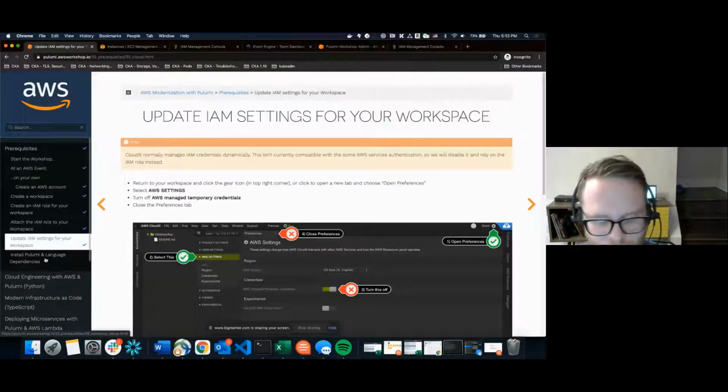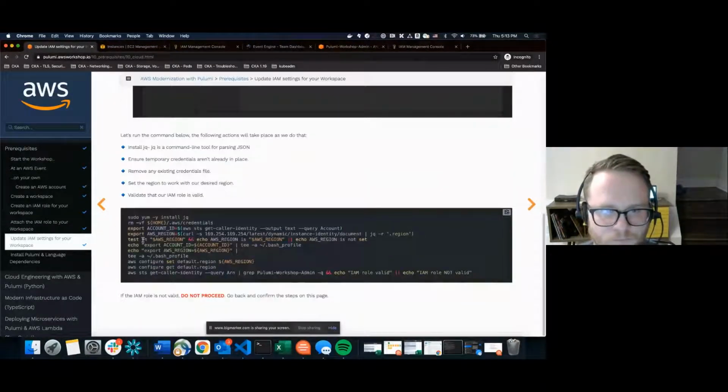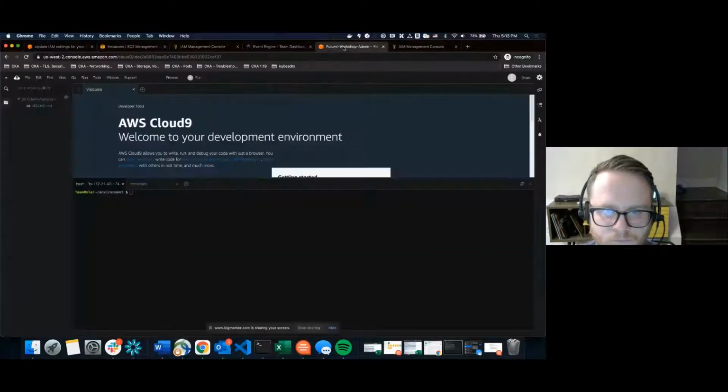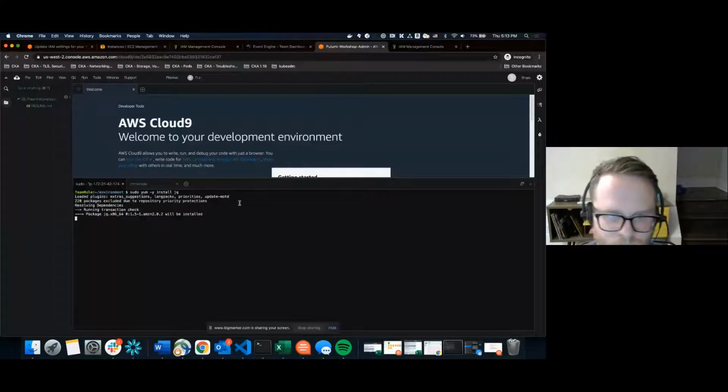And then the last step is we just need to install some of the tools that we'll be using for today's workshop. We've actually included this in the content, so you can just copy and paste this right here. And just copy paste. That'll just take a few seconds to run.